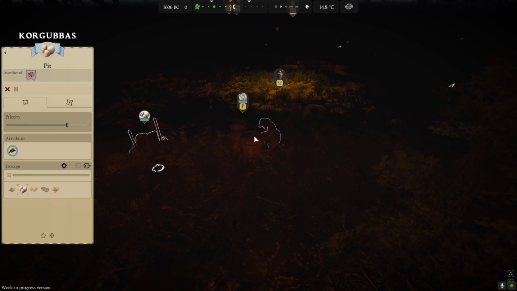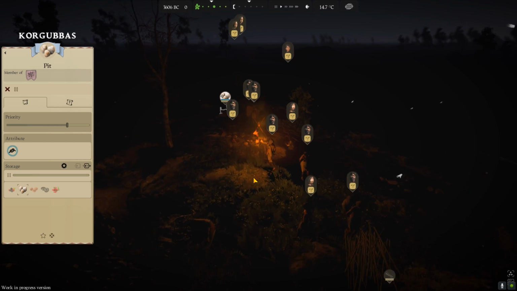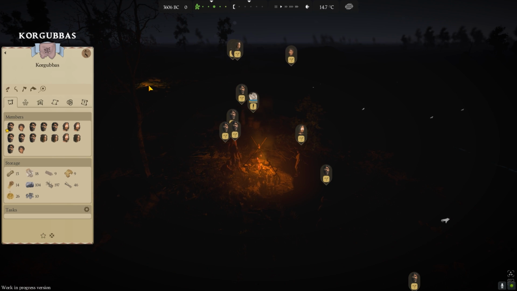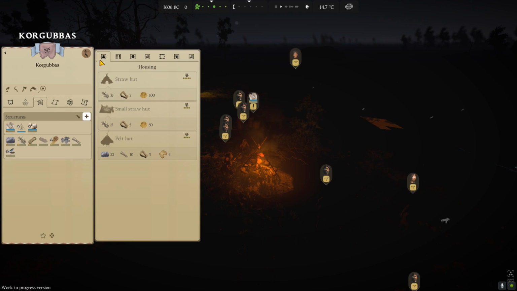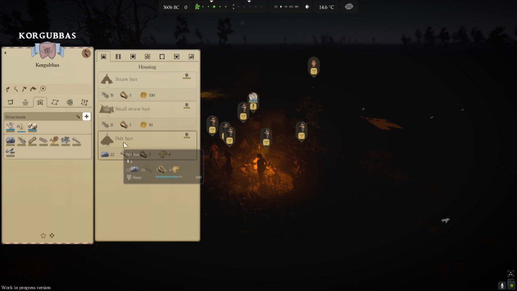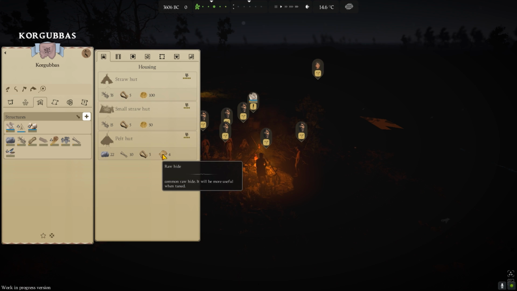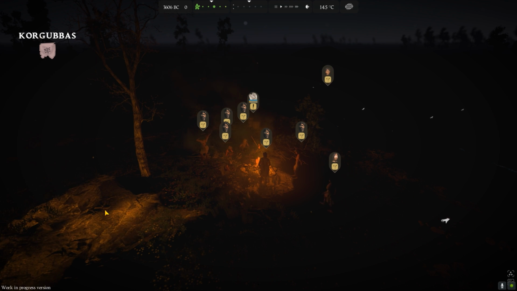Okay, they want a better house. So to build better houses, you have three houses. Let's go through it here, and then we'll accelerate through the night. And the building here, house. You have the straw hut and the small straw hut. Considering the cost for the ropes, I suppose a straw hut would make more sense. Then you have the pelt hut, and the pelt hut requires raw hides. And I have not yet figured out how you get raw hides.